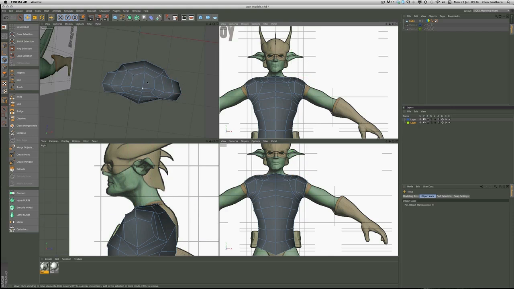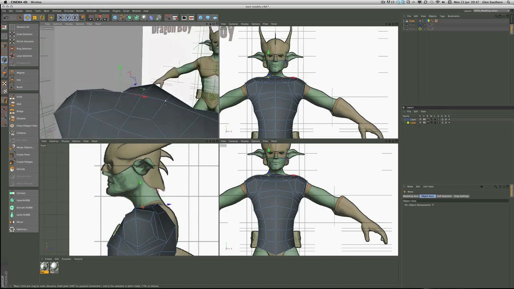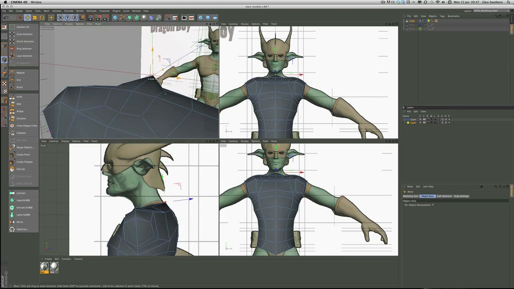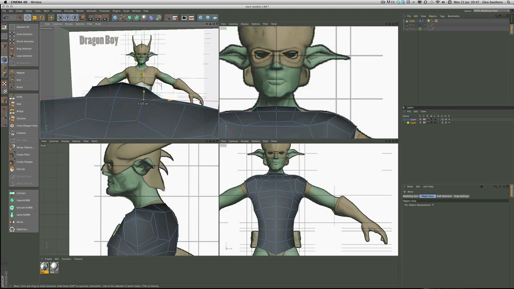I'm sort of looking in different views all the time here. You can see now that area there is more of a neck shape. We've gone slightly off here, so I've got to bring this back. This is because we're not using many polygons. I would really need to put another split in where I've just moved, but we'll do that later. So we've got the bulk done. A bit wider there.